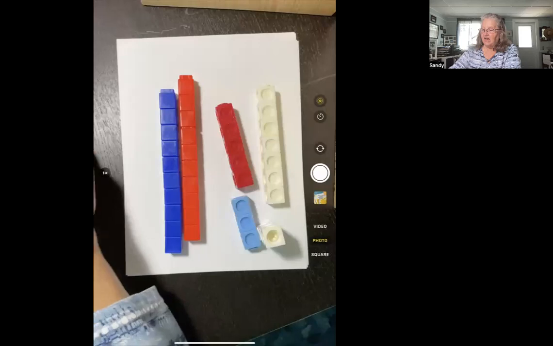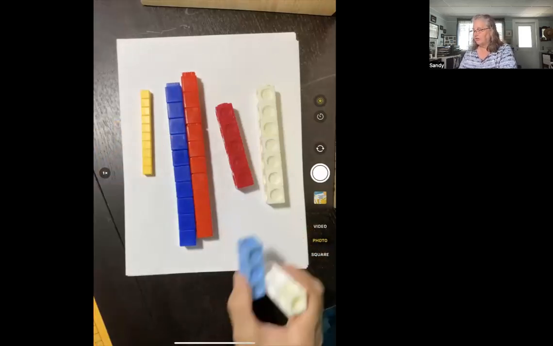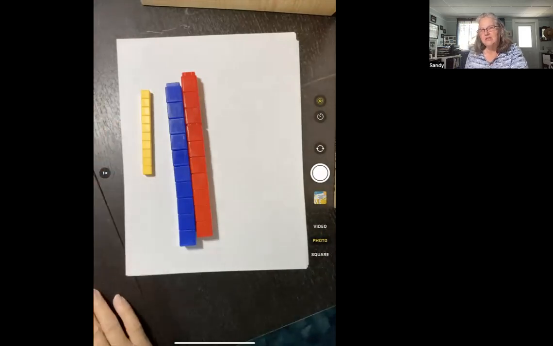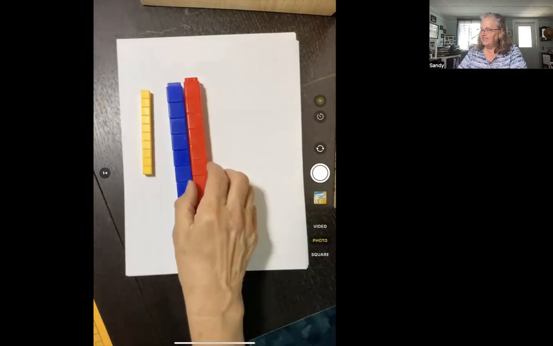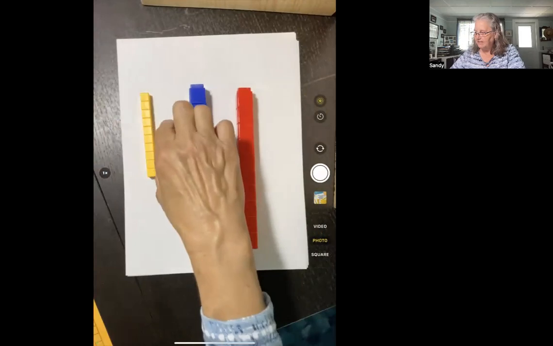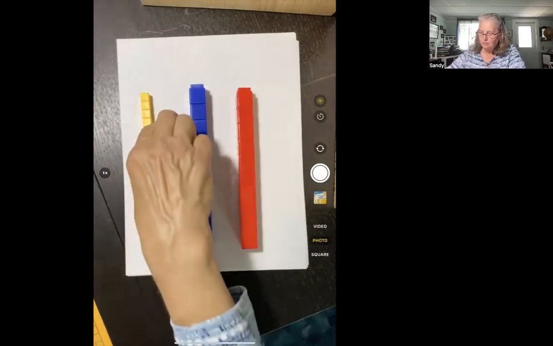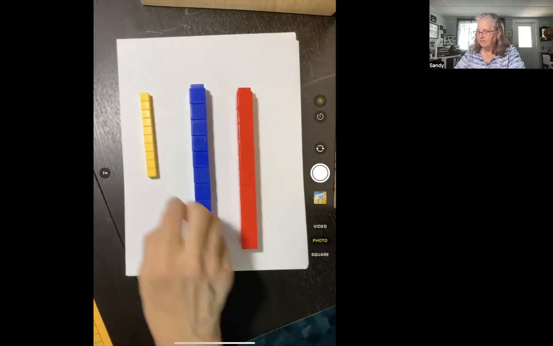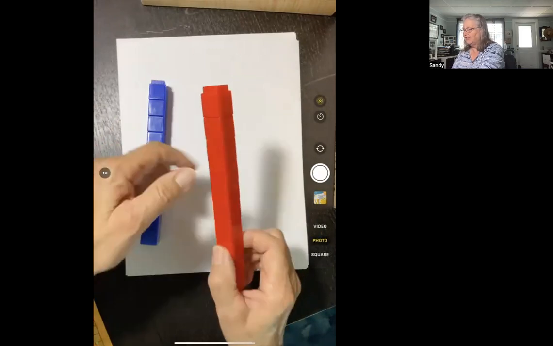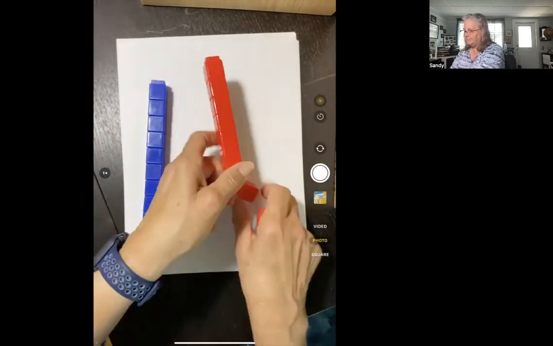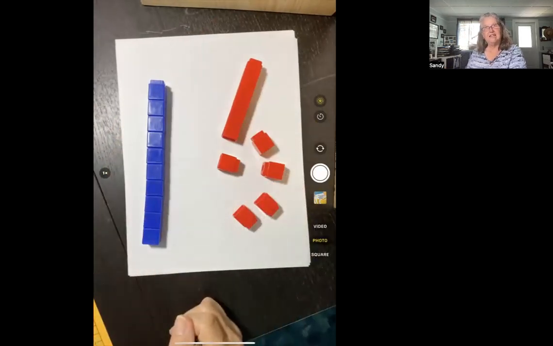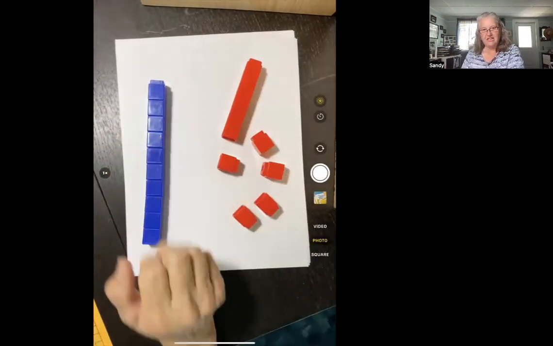Now, this base 10 block is a great model, but for your little ones, kindergarten, grade 1, we need them to understand that this could be broken up into 10 of these. And what we do is we start here before we get to these, hopefully, and build that foundation. I want them to understand that I could break this up and have 10 cubes and put them, right? And it's going to be the same as this rod of 10.